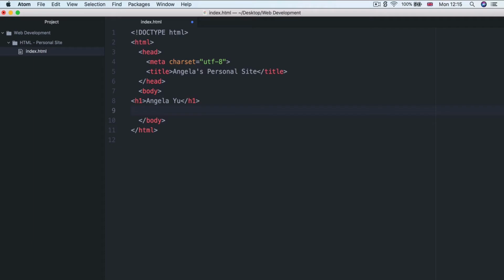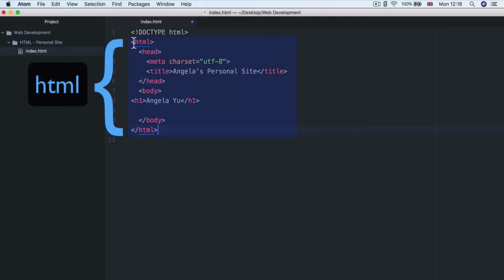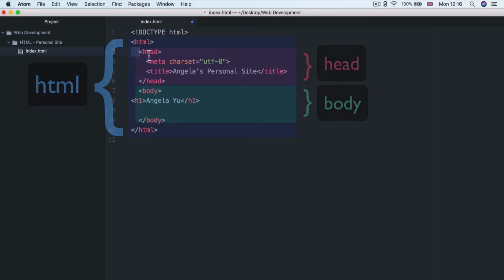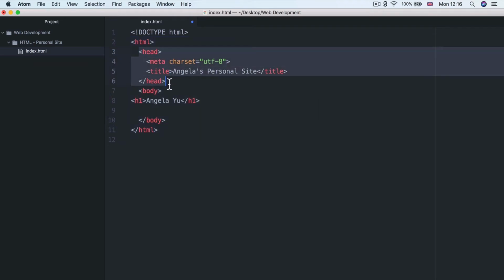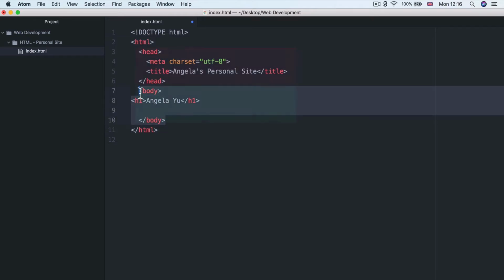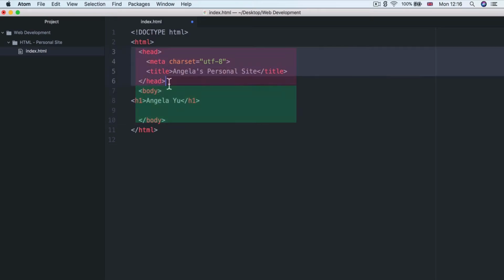Now, most programmers are very serious about how to indent and structure their HTML files. And the reason for it is because having these indents makes it easy for us to see at a glance which tags are inside other ones. So for example, if we look at the top level here, we've got the HTML tag, and because both the head and the body tags are indented inside these HTML tags, it shows us at a glance that the head is inside the HTML element, and as is the body. But the body and the head, they're at the same hierarchical level. They're not inside of each other at all.